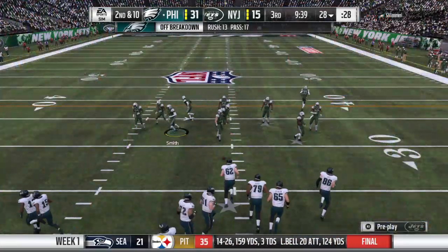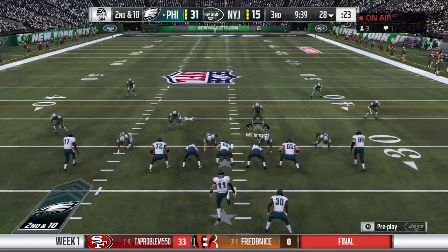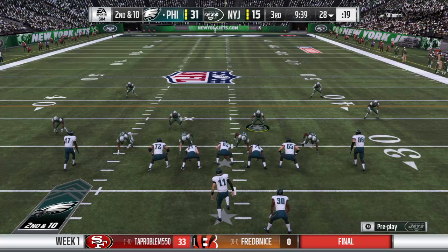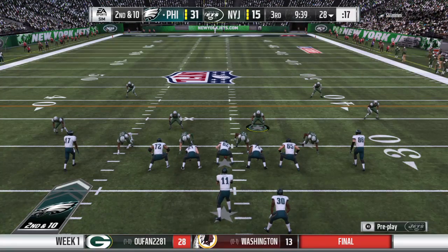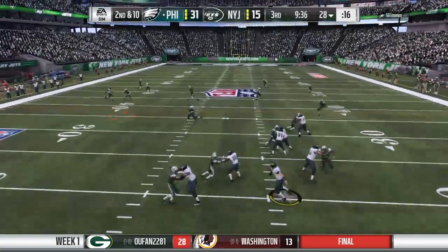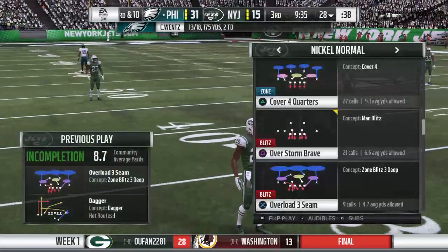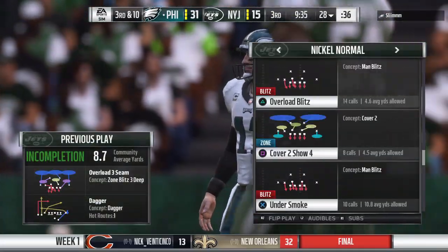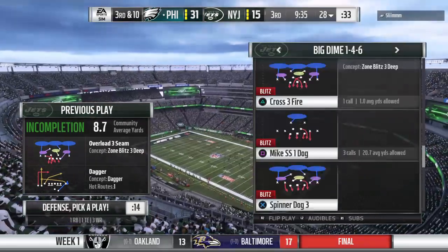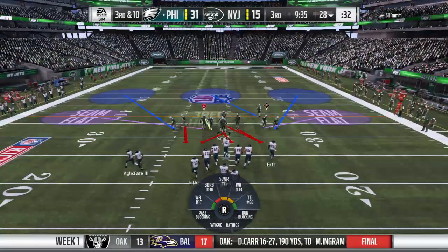So now they'll come up on 2nd and 10, once again from the 28. Wentz will try again on 2nd down. And that one got tipped. Kind of threw everything off. It brings up 3rd. Well, the secondary's really struggled today, but that's a little bit of a measure of revenge, isn't it? And they just followed the basic rules. See ball, knock ball away. Turned into a nice play.